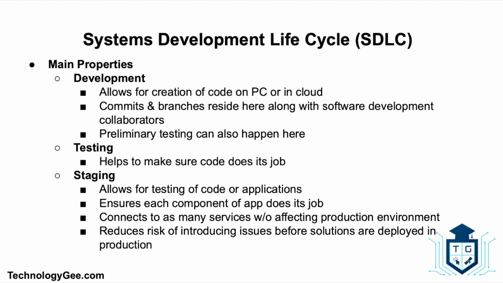Next, you have testing. This environment helps you make sure that your code does its job. You have staging. This environment allows for the testing of code or applications. This environment ensures that each component of the application does its job with everything going on around it. Systems and applications in the staging environment connect to as many services as they can without affecting the production environment. Also, a lot of quality assurance testing takes place in the staging environment. Overall, staging environments reduce the risk of introducing issues before solutions are deployed in production.